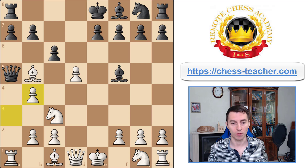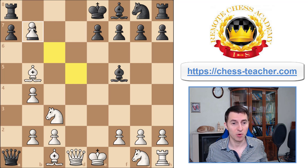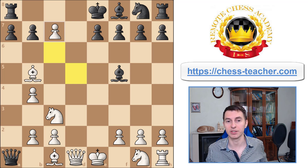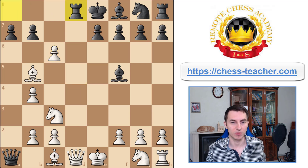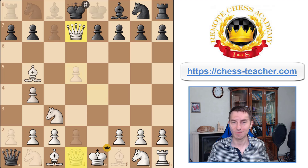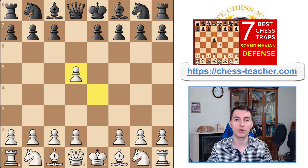Now it may seem like white is almost losing, but here is the trick: you play pawn takes b4, sacrificing the rook on a1. After pawn takes c6, it turns out you have set up a devastating discovered check. You're threatening to capture the pawn with check to the king, or push the pawn forward — again check — and it's nearly checkmate, since your queen controls the open file. If black tries rook d8, you still play pawn c7 check to the king and start grabbing everything, reaching checkmate.